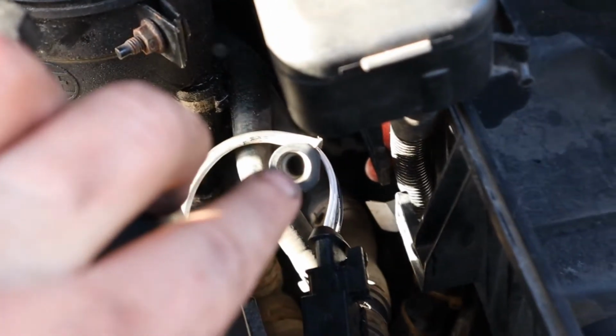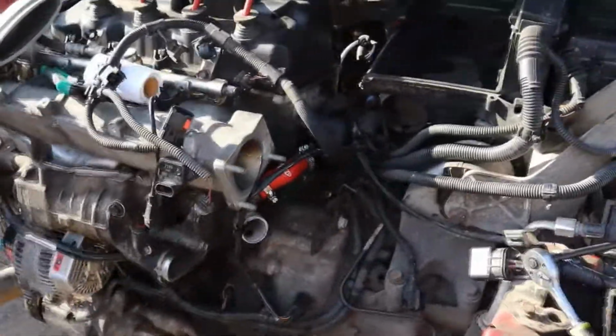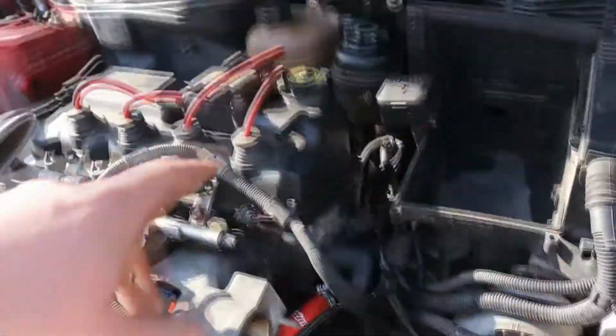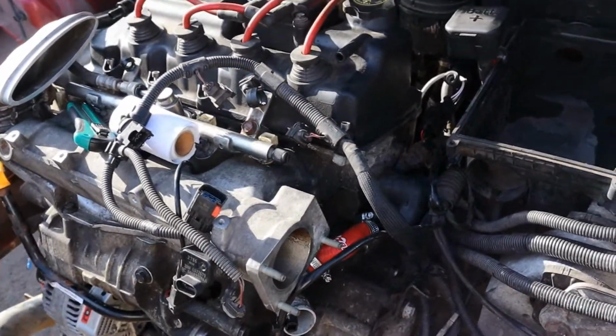There's a vacuum line we still need to put on, and obviously the intake pipe and the throttle body still need to go on. But yeah, it's getting somewhere. I'm going to start with the coolant pipes and stuff now, and let you know how we get on.